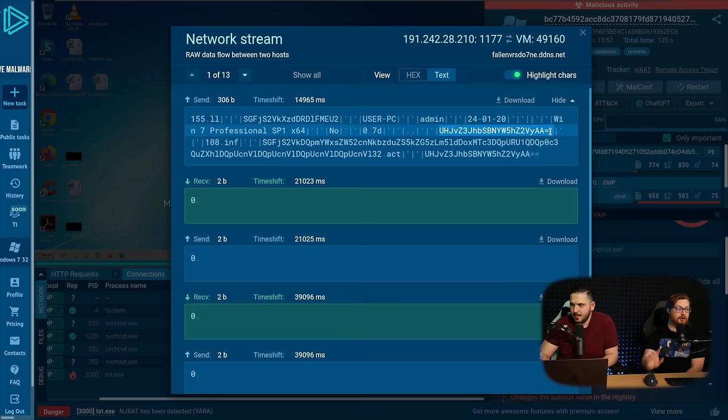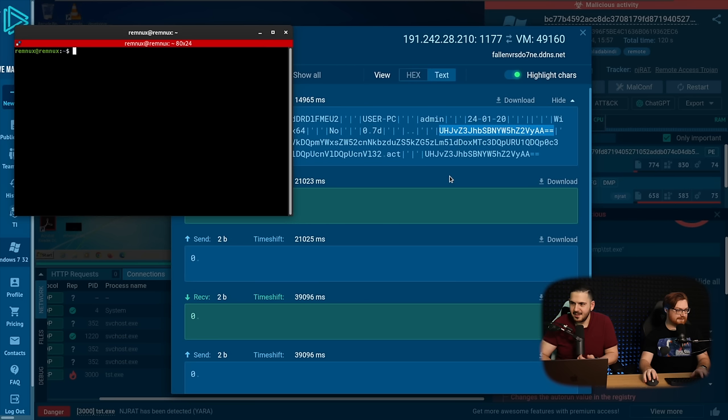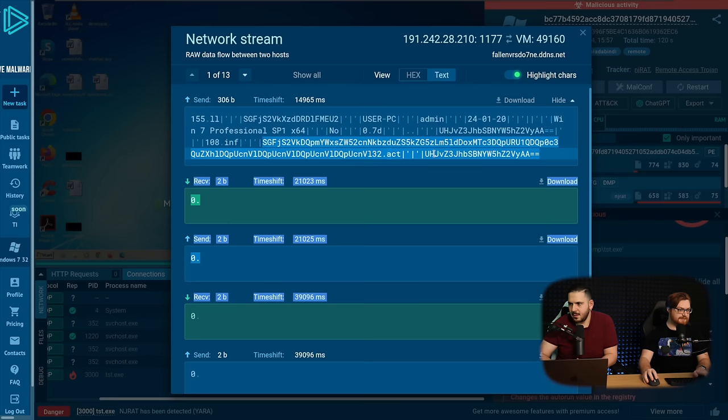Curious to see what that base64 string is. I mean, we can find out. I thought I wasn't saying it for ethical purposes, but I'd love to see what that is. Yeah, let's see what that is. Slap that in. Program manager for that one. 108.inf. I wonder if that's just some configuration thing. Oh, and there's a random .act. The same thing is at the bottom. It's the same exact string. Okay, what is this?